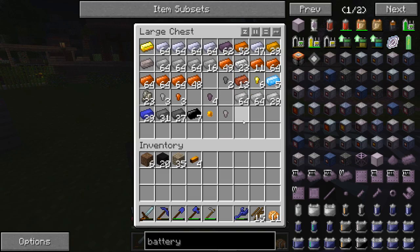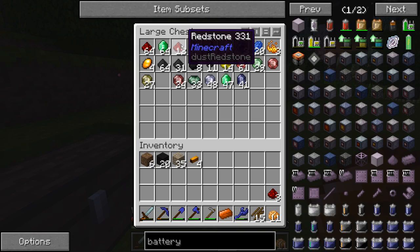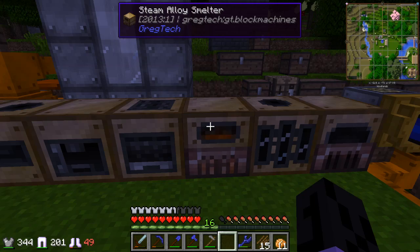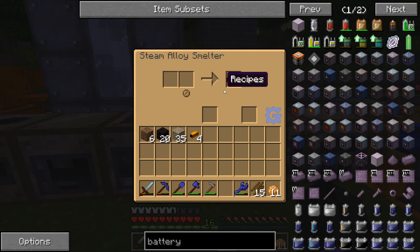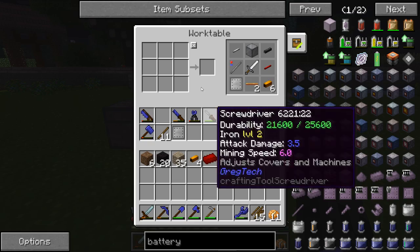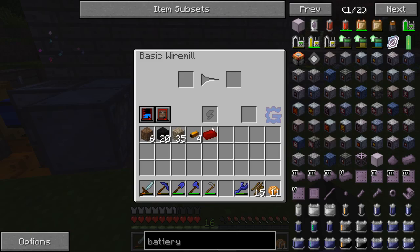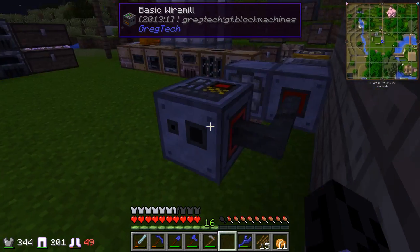Remember that 1 copper plus 4 redstone is 1 red alloy. Normally, to get a red alloy wire, or at least the minimum is 2 red alloy wires, we'd need 4 red alloy ingots, because we'd need to turn them into plates and then cut them using the wire cutters into single wires each, which would give us 2 wires for a NAND chip. But now we put this in here, which will hopefully start running anytime soon.